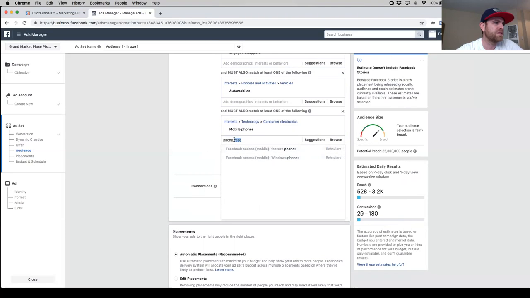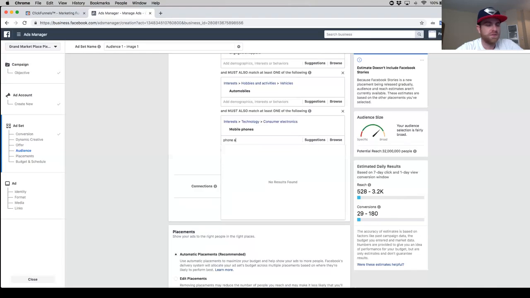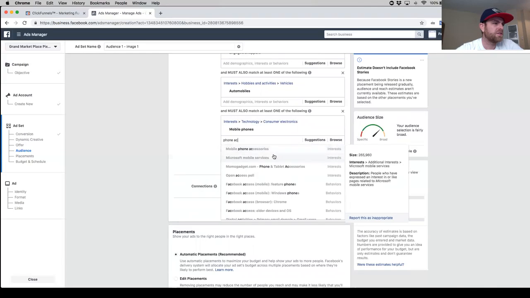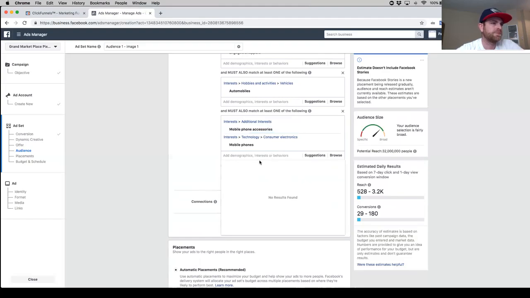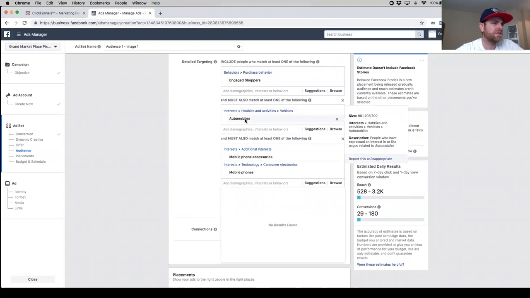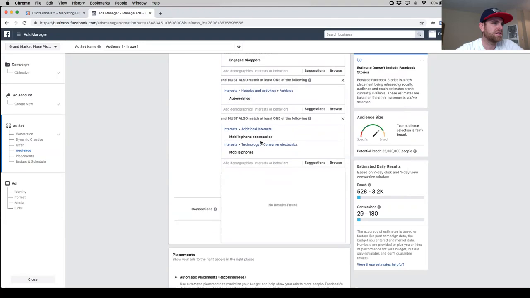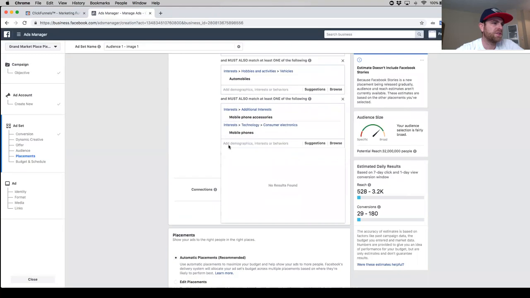Oh, that's Facebook accessories. Let's see. Still a huge audience. We might have to take out this and this. Look how big this is. That's the problem with this. All right. Mobile phones, phone accessories.